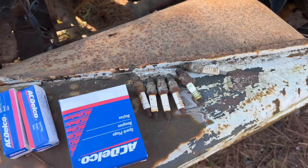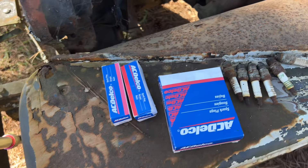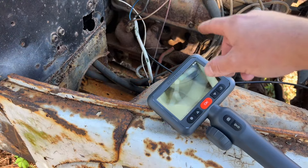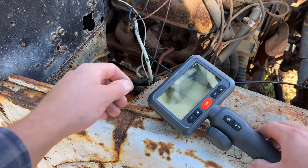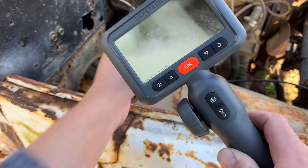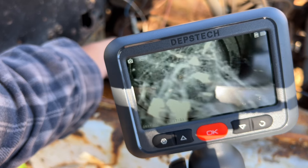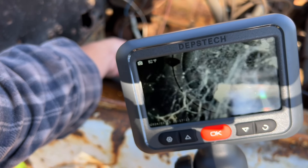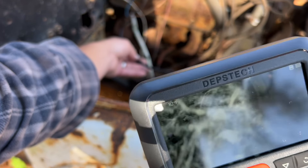I'll probably just look at all six of them just to be safe. Once I get those checked out, I did get some brand new spark plugs I'm going to go ahead and throw in. No surprises on these front two. The middle one did have a little bit of carbon buildup, but it still didn't look bad. I thought I'd show y'all this one though, just because it's kind of interesting — this one looks like it's got a spider living in it. Looks like a bunch of spider webs in there and stuff. It had the spark plug in, I don't know how it got in there.